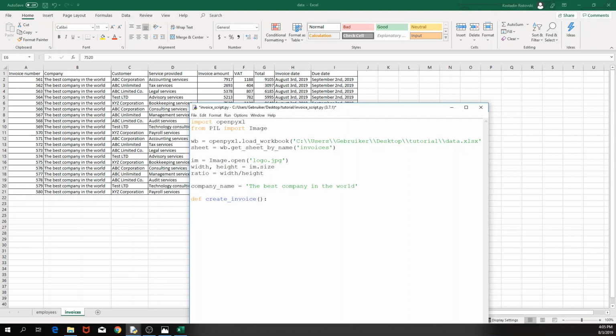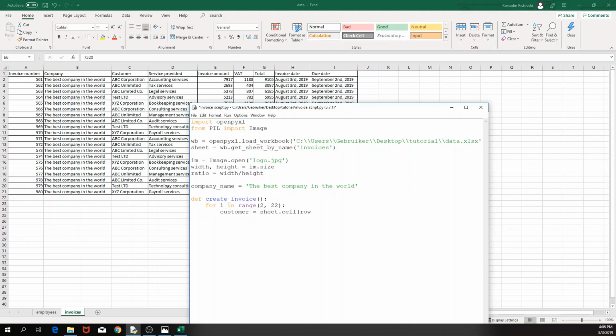Now for every invoice we want to have the customer, and from the sheet cell we would like to get the row. Now the row, well, we will want to iterate through every row. If we want to create one invoice, then this is fine, but if we want to iterate through every row, we have to specify, so for every row in range. The range in this case would be starting from row 2 up until row 21. That's in Python language up until 22, because it does not take the last value into account.